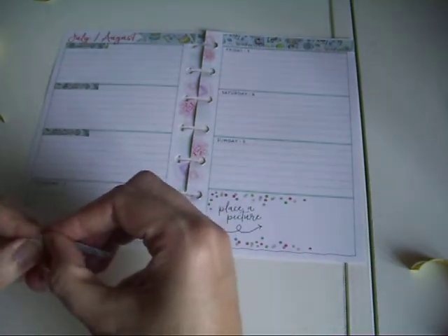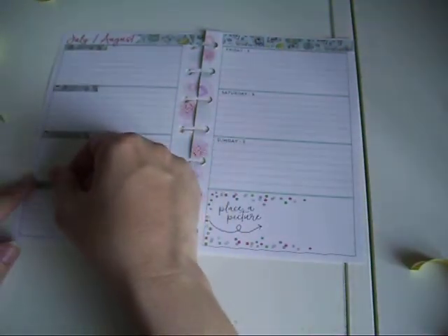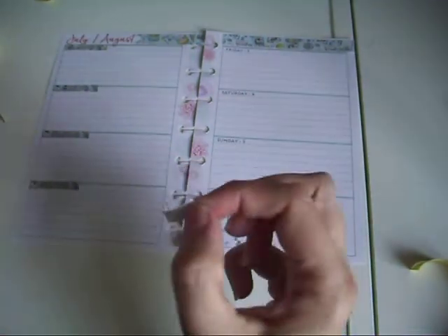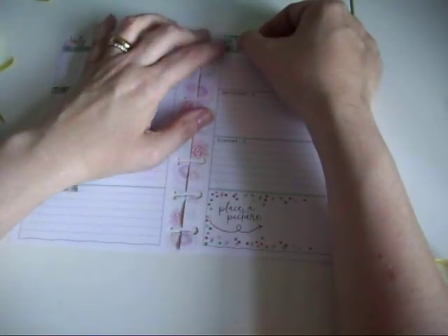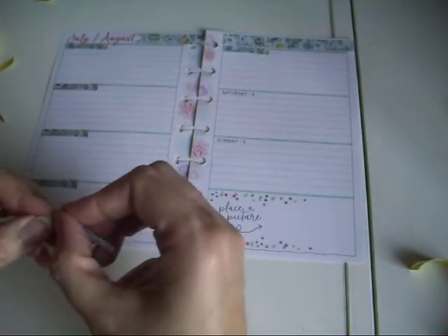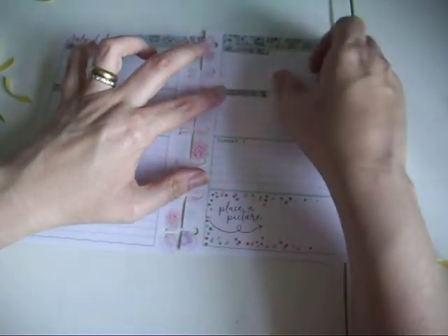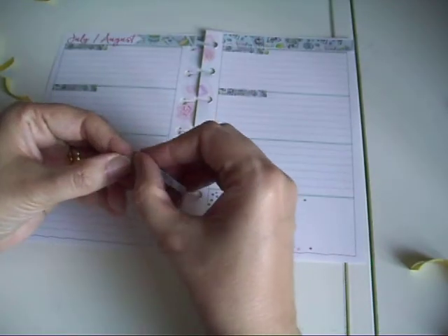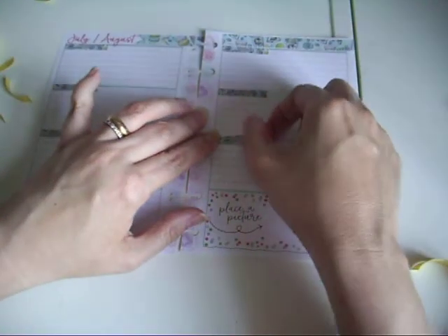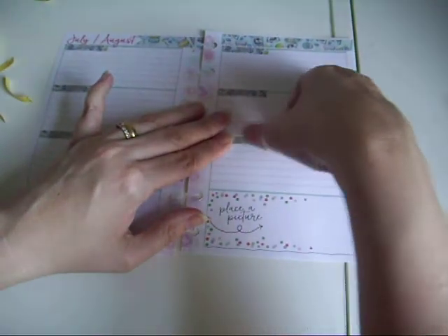For each day I need a checklist and a box for study. Usually I'd be on holidays from study but I have an exam on the 14th of August that I deferred - I should have done it in May but it didn't happen. I did do one of the exams in May and deferred the other one. After the 14th of August I'll still have a good month and a half off from uni, so I'll be able to catch up on my reading.